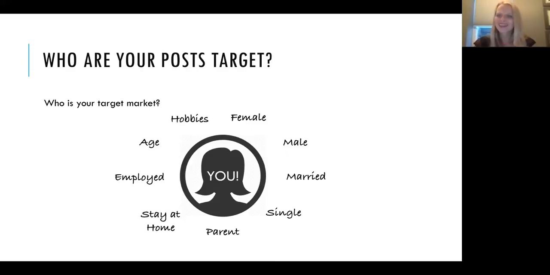And then as far as hobbies, you should really think about who you want to hang out with. For me, I'm a nurse, so a lot of my clients are nurses. I'm a huge breastfeeding advocate, so I'm in a lot of groups like that, and I have quite a few of those people in my groups. I'm also very pro-life, so I have quite a few of those in my groups as well. So think about those hobbies or passions that you have.